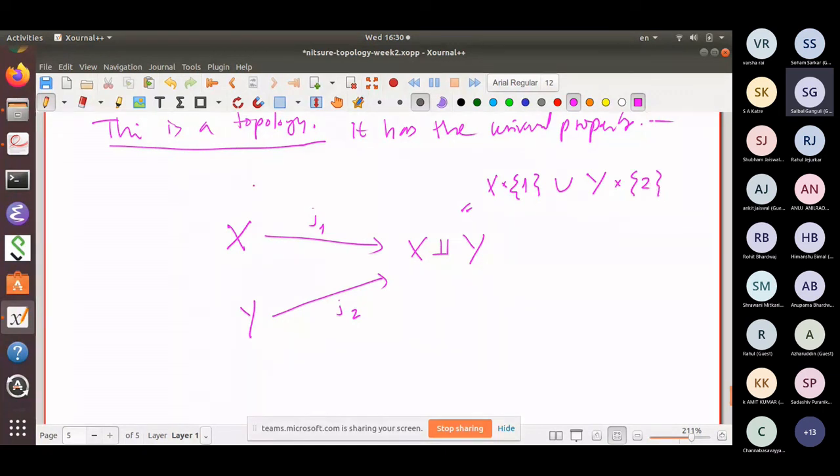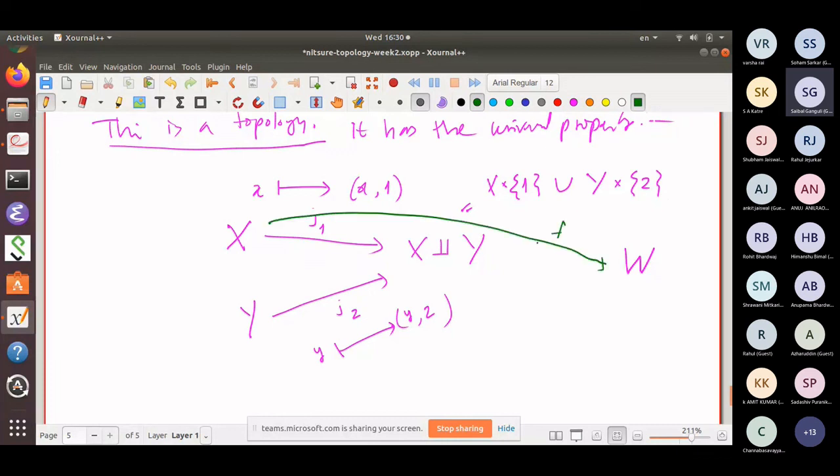In that case, J1 sends some point x to (x, 1), and J2 sends some point y to (y, 2). Now the universal property: given any topological space W and given two continuous maps, F and G, there should exist a unique continuous map H making all this commute.